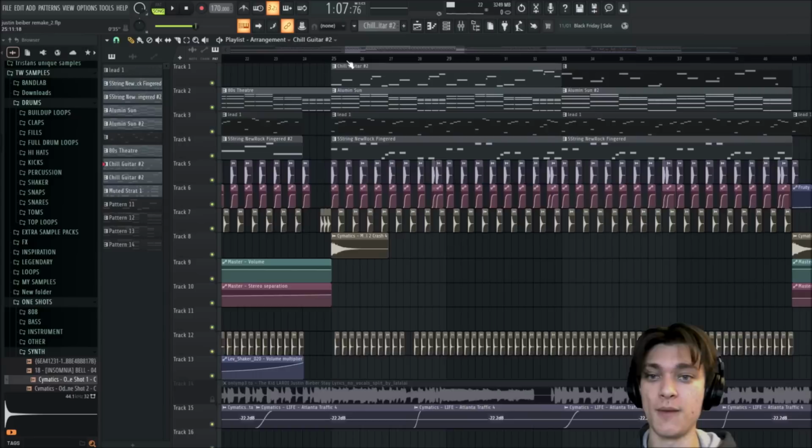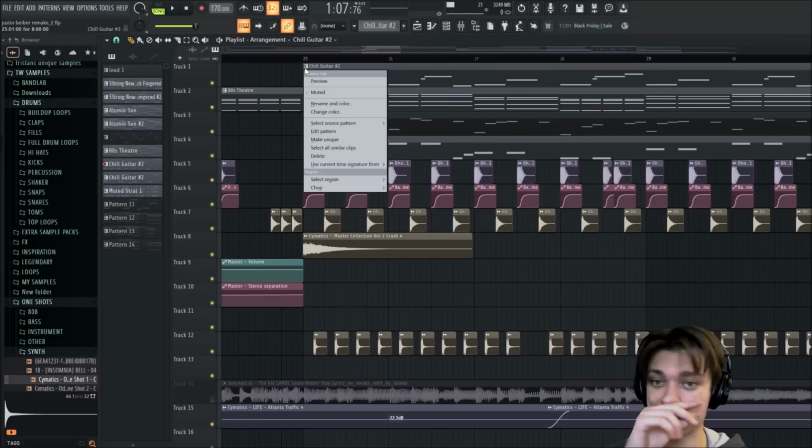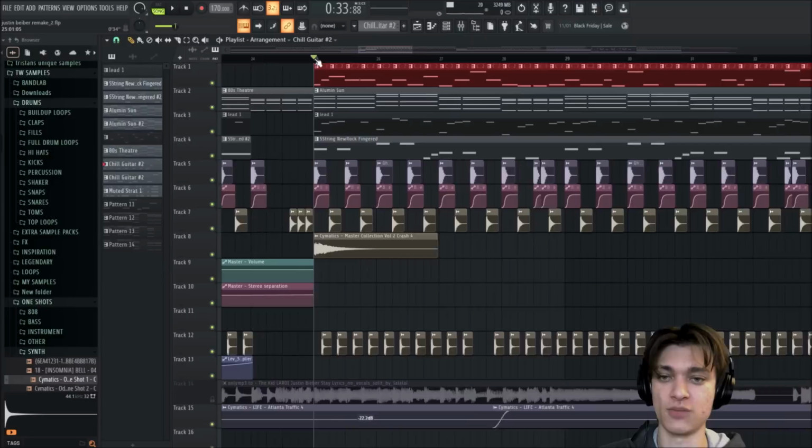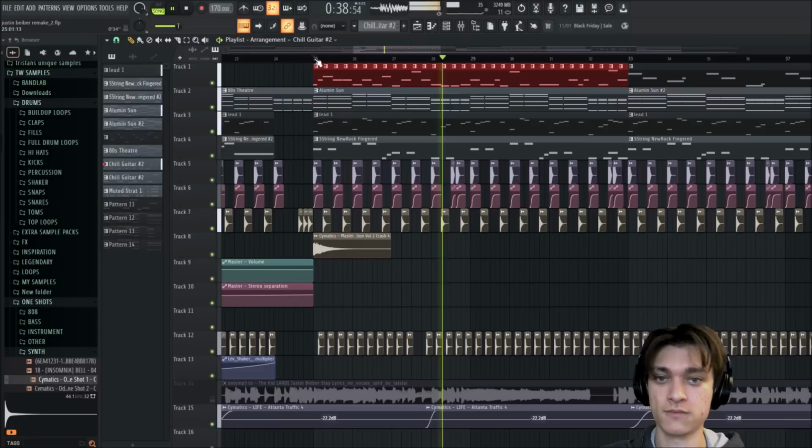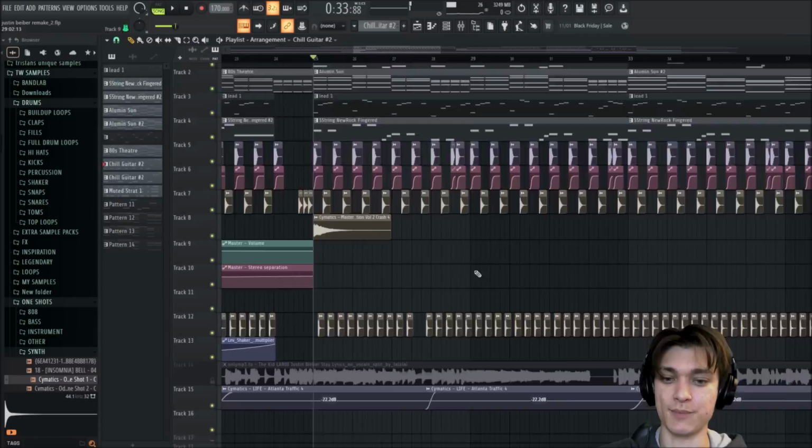Another cool thing you can do is, in the top left corner of this, it gives you tons of settings for the sampler, for samples and for your patterns. So for instance, I can click chop and try different things. I can do beat shuffle and it will completely change the way this goes. That completely changed the melody because it chopped it up. And the same thing happens with loop based samples too.